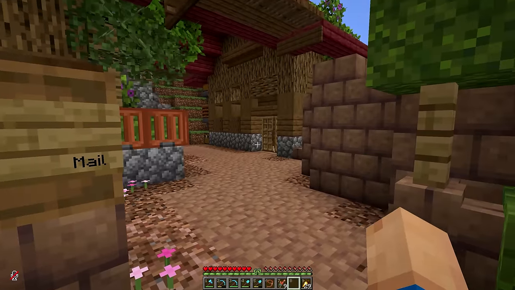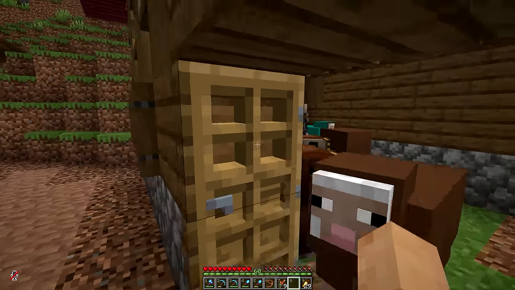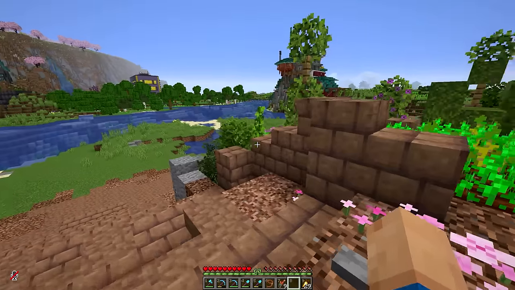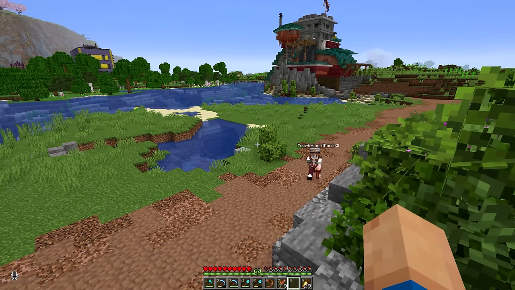Doorbell. Love it. Pearl, I know she's hereabouts. She said I could come by. But she's no... Oh, no. Where is my horse at? There's someone at my house.